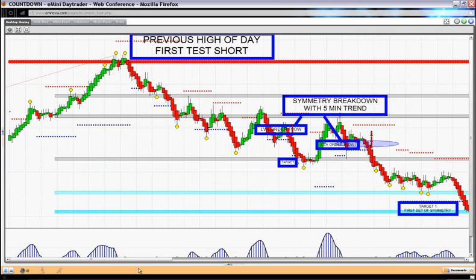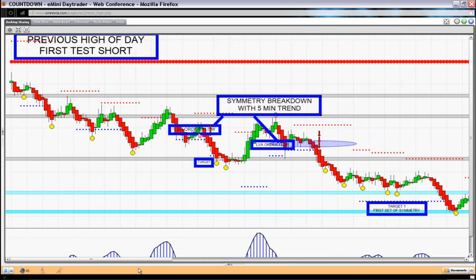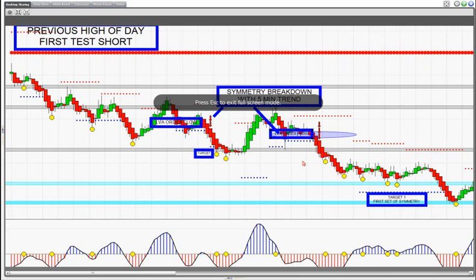Now let me blow this up on the symmetry dots so you know the entry technique. So there's where the order flow was. I made them in a box right here for you. That's where the LVA green dots were. The 5-minute trend was already down. We had a down trending market. You can see we're setting lower highs, lower highs, lower highs, lower highs. It's very evident that we were setting lower highs all morning. So we want to short LVA order flow.